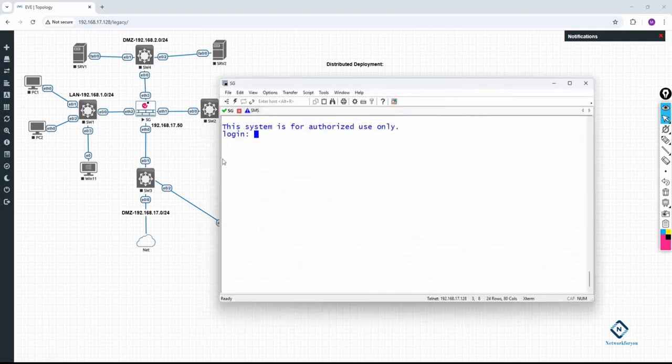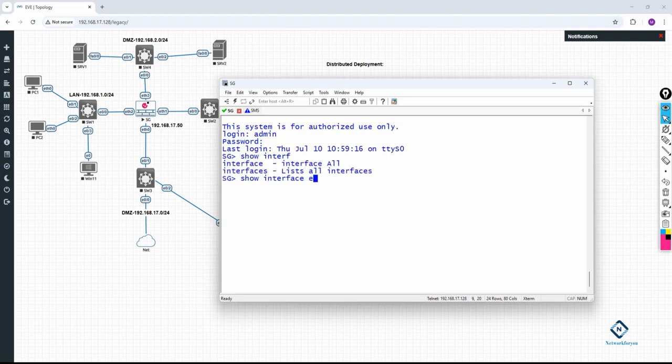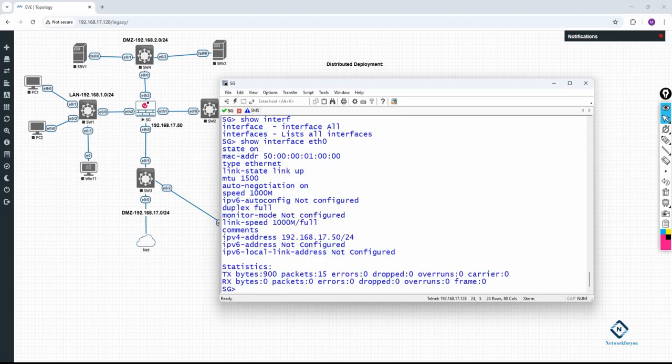So let's see, I think this system is booted up. I can log in here, and whatever the password you set up, you can put that detail here. And if you want to check, we can write show interface ETH0, and IP, you can see this is the IP that I wrote here.